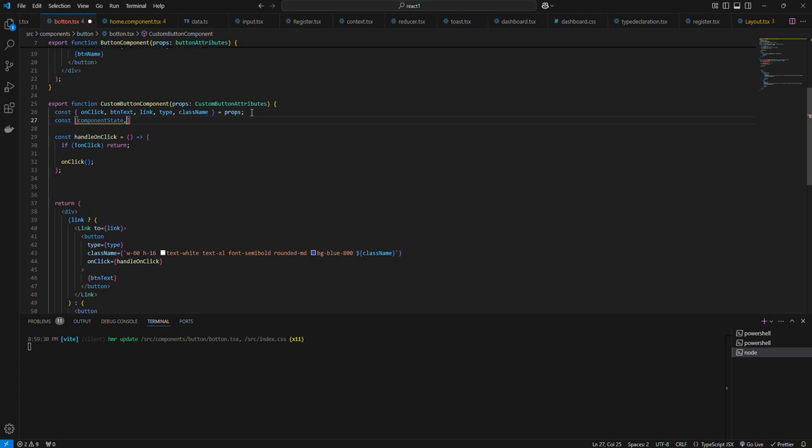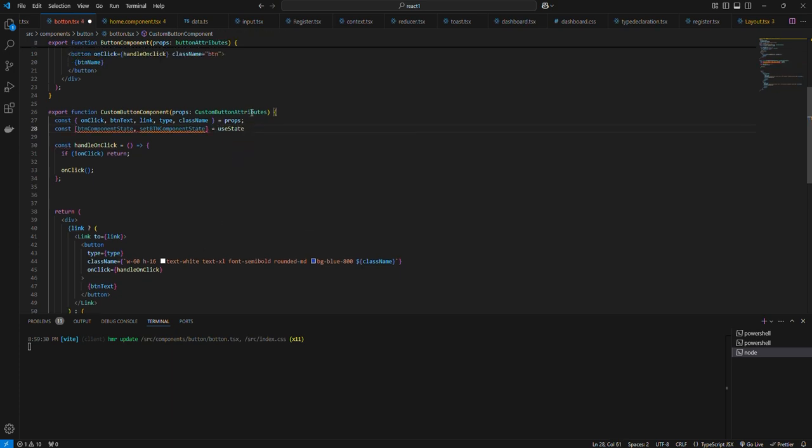Let me call it btn component state, set btn component state. It's equal to useState from React, and we are saying this is an object, and we are targeting isHover. If isHover is true, then we want to turn on the hover effect, so it's a boolean. isHover is going to be false by default.